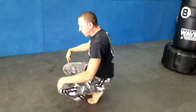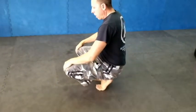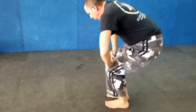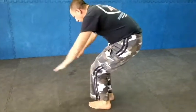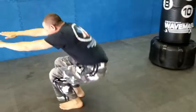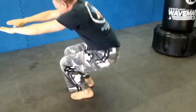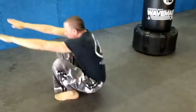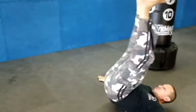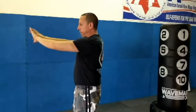Everybody think, okay, this hurts my knees. I'm not accustomed to this. Well, you gotta get used to it. But if at the moment you can't handle this, then do this. Go to a near squat. Just get low. And go into this. And come back up to that position. And now you'll be ready to do it from here, just as a back fall from standing position.